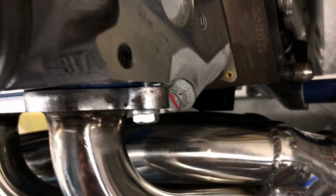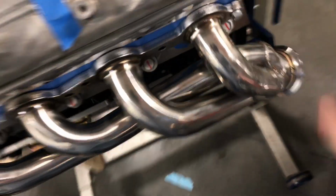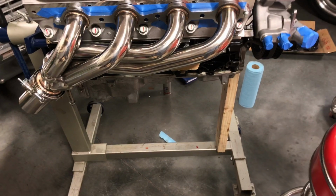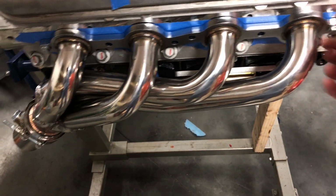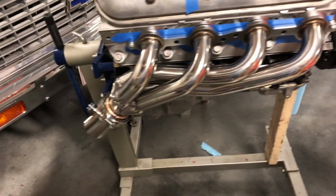The driver's side is pretty good too. Again, doesn't have any gaskets on it. Right now, if I can get that camera up there far enough, the number one runner down here is actually touching the block. Again, there's no gaskets in here, so that will clearance up once I put a gasket in. If not, I might get my clearancing tool out, aka the hammer, and make a little clearance there. Because I don't know if anybody's seen that, but Motor Trend on Demand or Hot Rod or whatever Freiburger's doing these days, they did a test where they beat up some headers, and it made no difference in power levels, putting dents and dings in them. So that's kind of what the deal is with those.